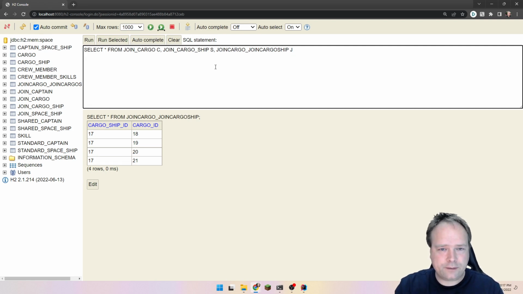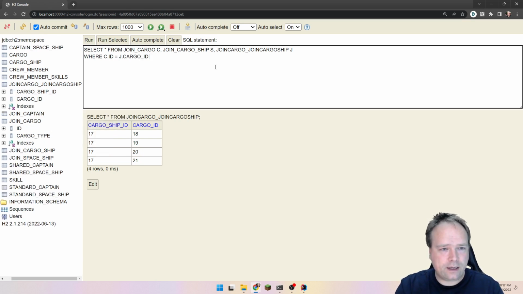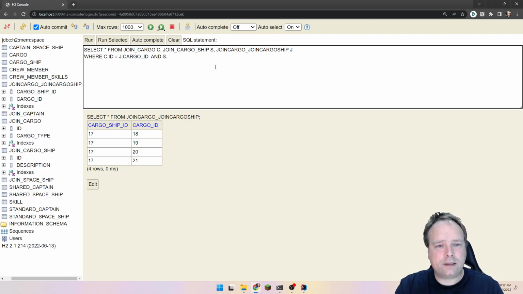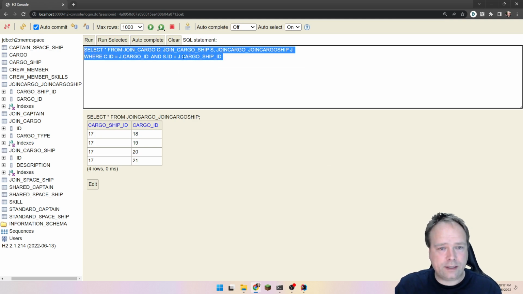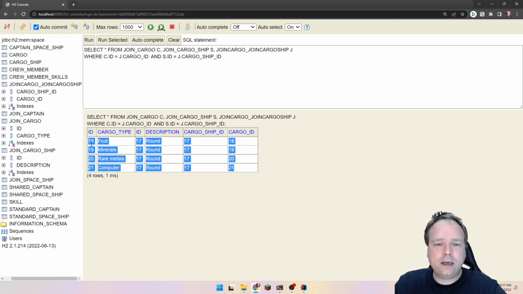That could be J for join, and then we say where C dot ID equal to the join table, and then we have the cargo ID, and the ship dot ID equal to again the join table dot cargo ship ID, like this. And just copy this if something goes wrong. And again here now I've joined the two tables by using a join table.